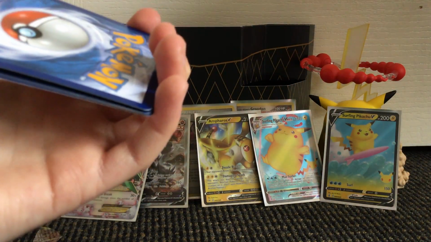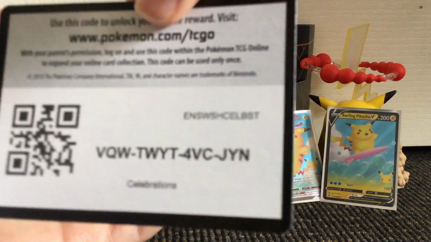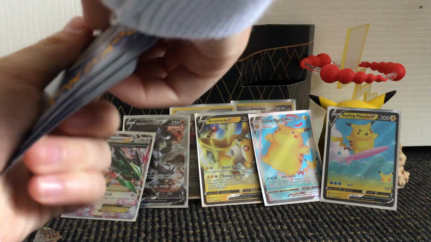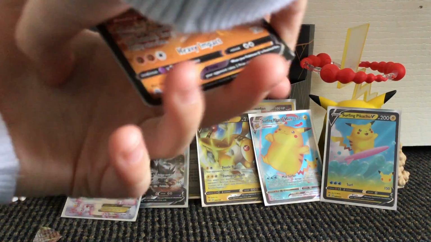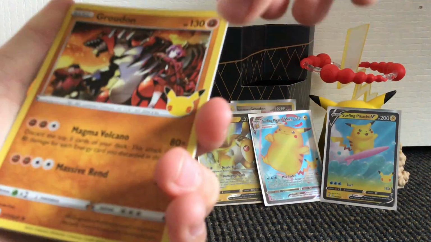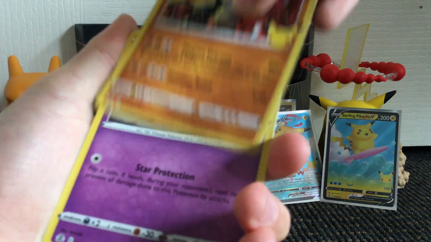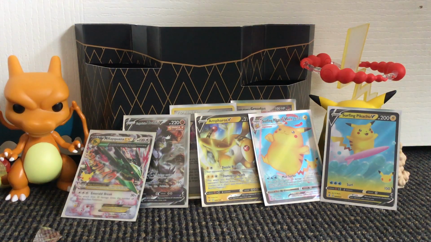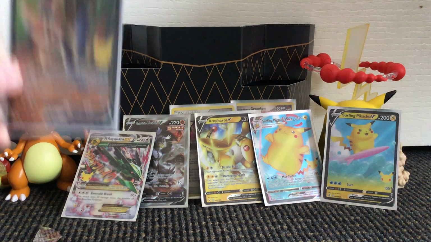And we've still got a whole other box to open. There's the code card, and one card to the front. I think I might feel something. Oh! Zimazenta V! Yes, really, that's a pretty good pull. Groudon, Cosmo, Reshiram, Nets. We got Zimazenta V. Remember in the last video I pulled the Zacian one? So now we got the two of them.